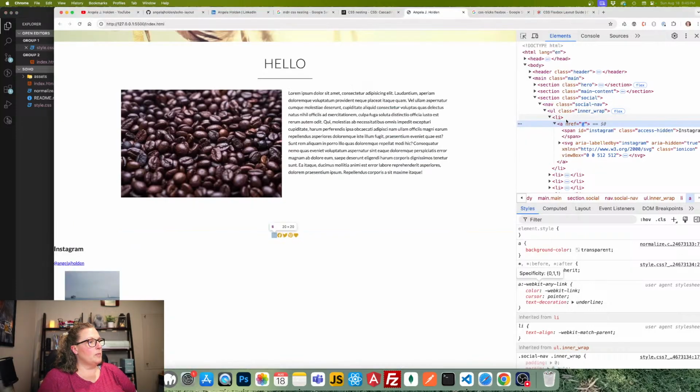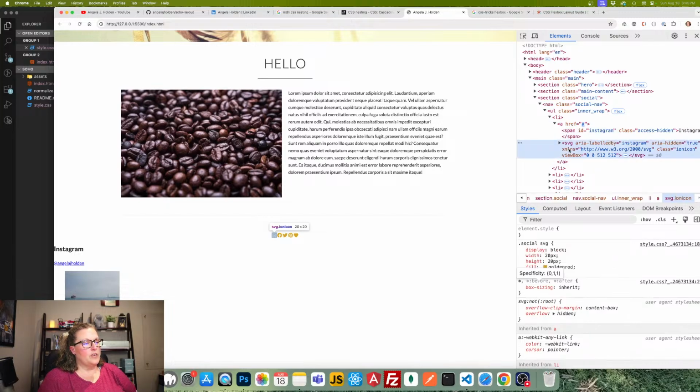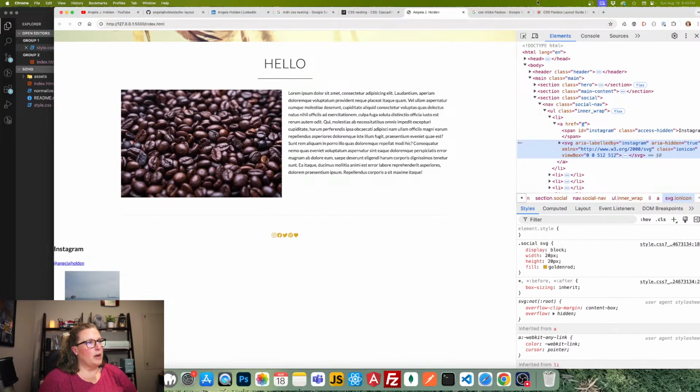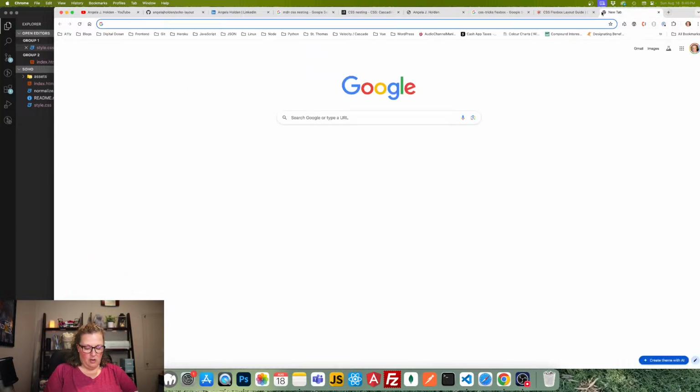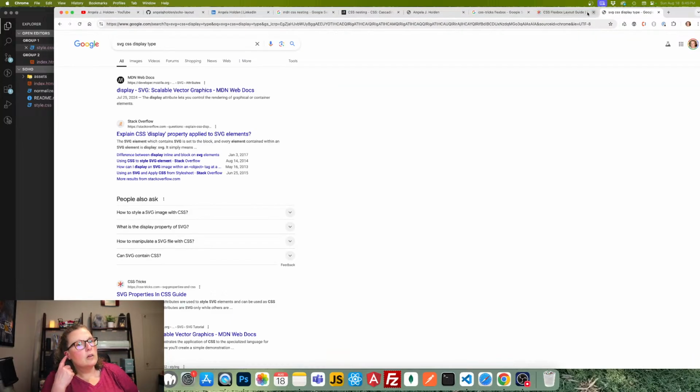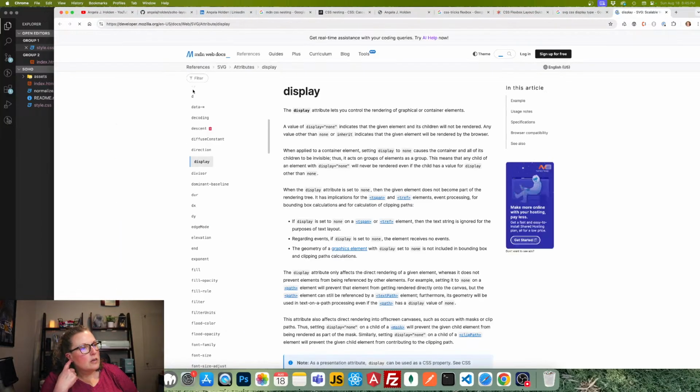Normally, you would come and look at this in the browser, and it could be because of the SVG. Is that what that's doing? Our SVGs by default, let me see here, SVG CSS display type.